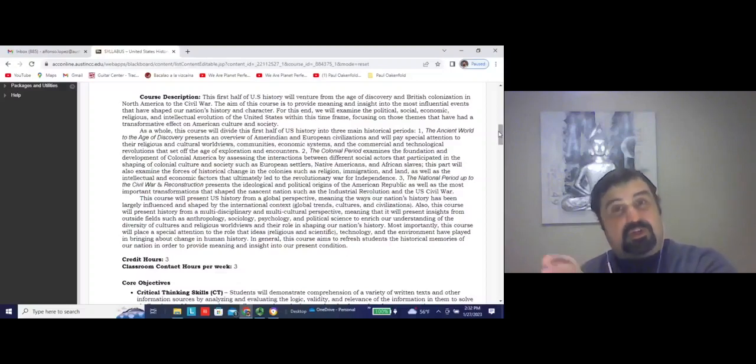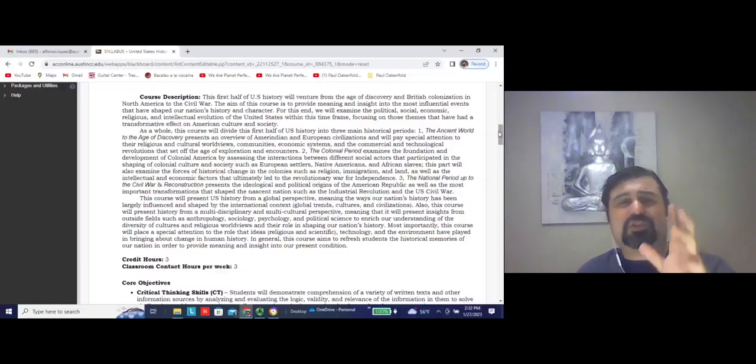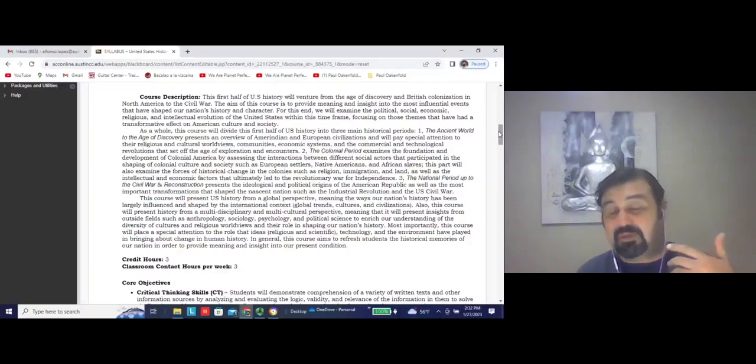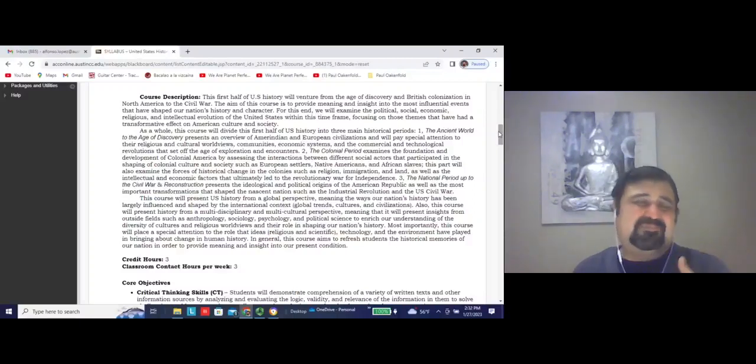One of the issues we're going to look at again is how this colonial society and culture is going to be very much shaped by the introduction of the African slave trade and African slaves. So we're going to be looking at the emergence of the African slave trade, and how the southern colonies are going to receive tens of thousands, eventually hundreds of thousands, of African slaves that are going to be participating in the production of crops like tobacco and rice, pretty much shaping the economy of the southern colonies. We're going to be looking at that very closely.